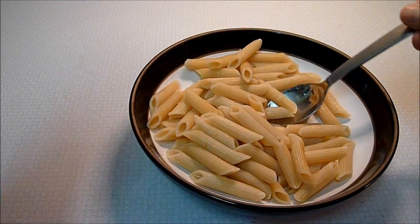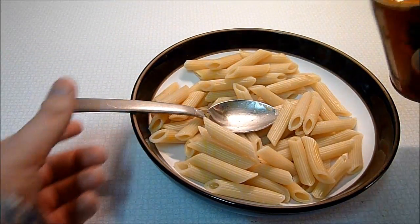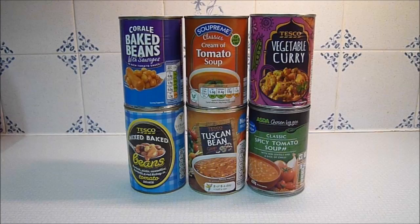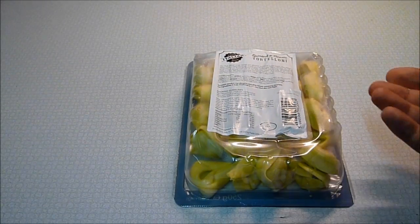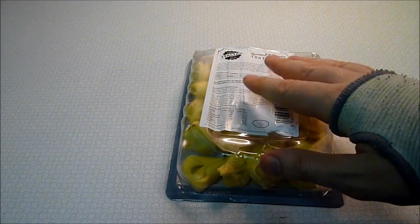Pasta is pretty good, as you can often collect it with a spoon. However I like to add a can of something to it to make it more flavourful, and to make the pasta better stick together. Here are a few examples of cans I add to the pasta. Tortellini is good, coming in bite-sized pieces, and you can easily eat it with a fork, a spoon, or even your fingers.